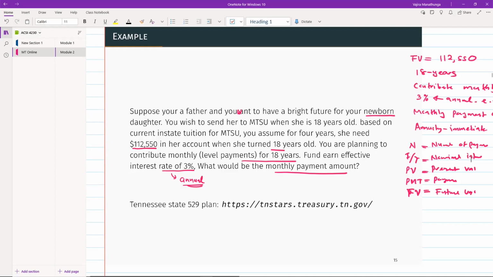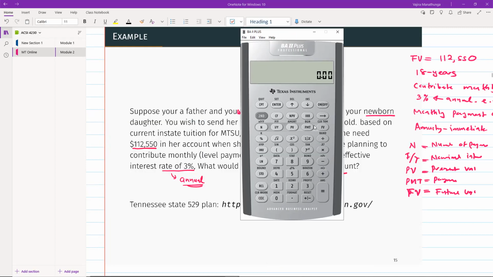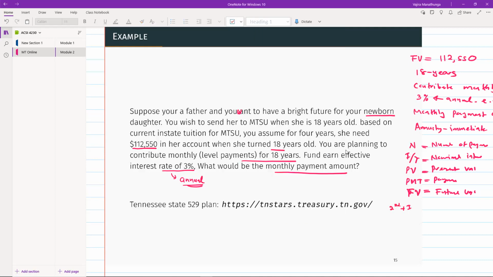Okay. Now, let me show you this calculator. If you click second and I/Y, you can set up how many times it's compounding. You can see here P/Y, that's the payment per year. And then if you use the arrow, you can see C/Y, that's compounding per year. So second I/Y gives you two things: P/Y, the number of payments per year, and C/Y, the number of compounding periods per year.